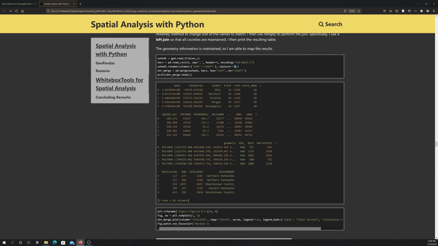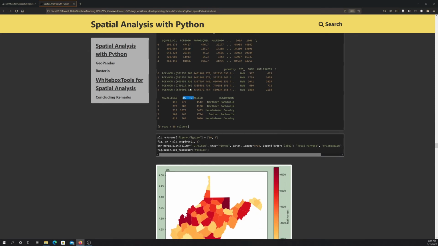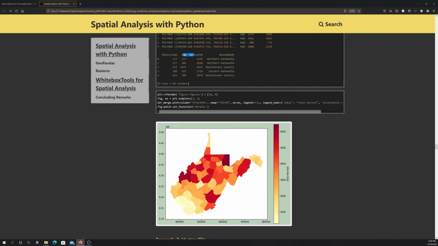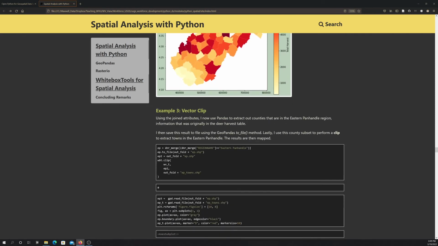And then I basically join that data based on the counties layer. And here you can just see the result. It adds on these layers that relate to deer harvest. So there's the geometry, that was the end of the original data frame, and then these are the added on layers there. And then I'm plotting, in this case, the total deer harvest, which is this field here. So you can see the number of deer that are harvested.